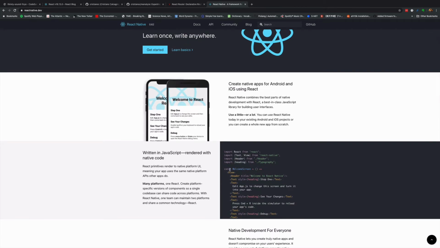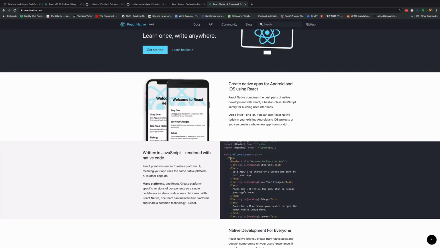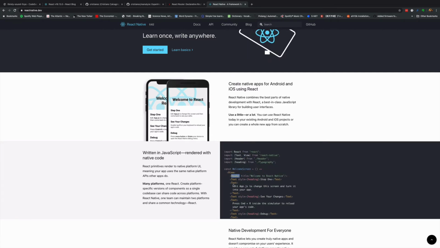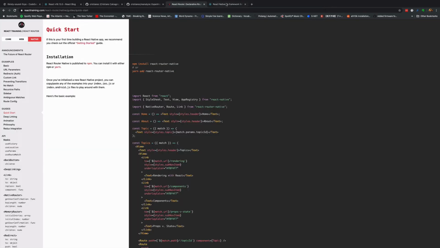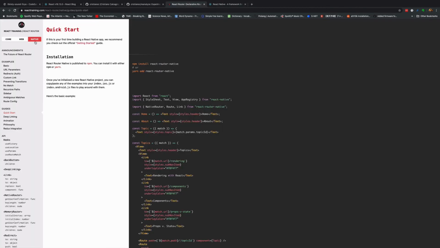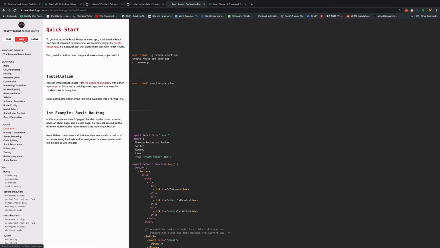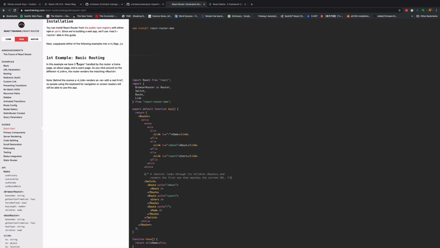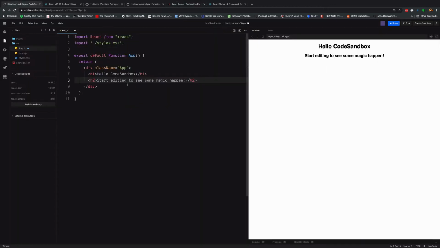The difference here is simply that we still have a function component, but instead of divs and paragraph tags, we have views and text and headers and stuff like that. These are already pre-built components that map to Android and iOS versions respectively. And in a mobile app also, you can tap on different places and open new screens. That's why React Router has a native router as well. But we're going to be sticking to only web development, so we're going to be sticking to React Router Web. The installation instruction says that basically we should go and install React Router, and let's try to make a simple application out of it.